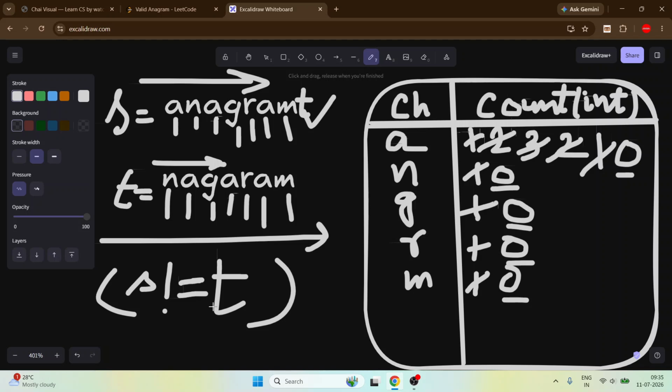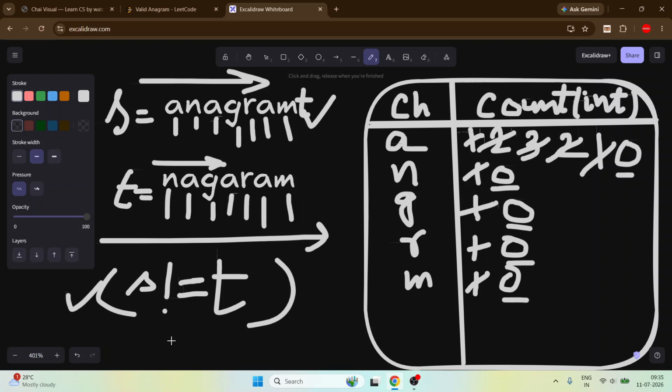If the sizes are not equal, how can they have an equal number of elements? They can't. So for that reason, at the starting we just check this condition. If the size of s and the size of t are not equal, then we just return false at the start, because if the sizes are not equal, how could the strings be anagrams?